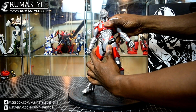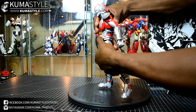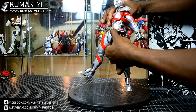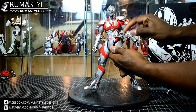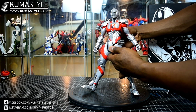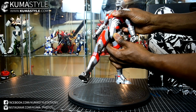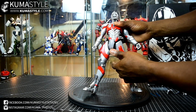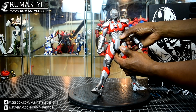So swivel there. Waist, there is a good amount of ab crunch in this upper part. It does get some swivel there, but not a lot. Now these actually move for the hips and whatnot. We'll actually get them out of the way there so we can look at the waist. The waist is on a ball joint there, but not a full 360 because of how it interacts with the hips, but quite a bit to the side. In terms of realism.